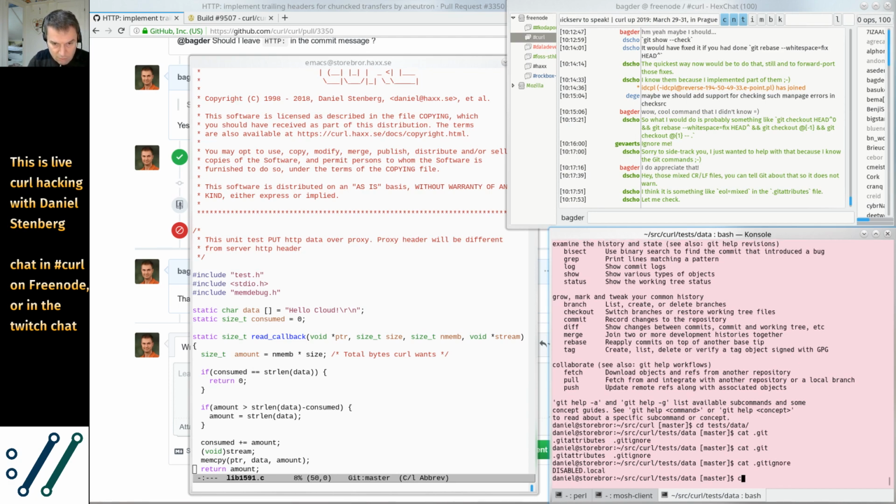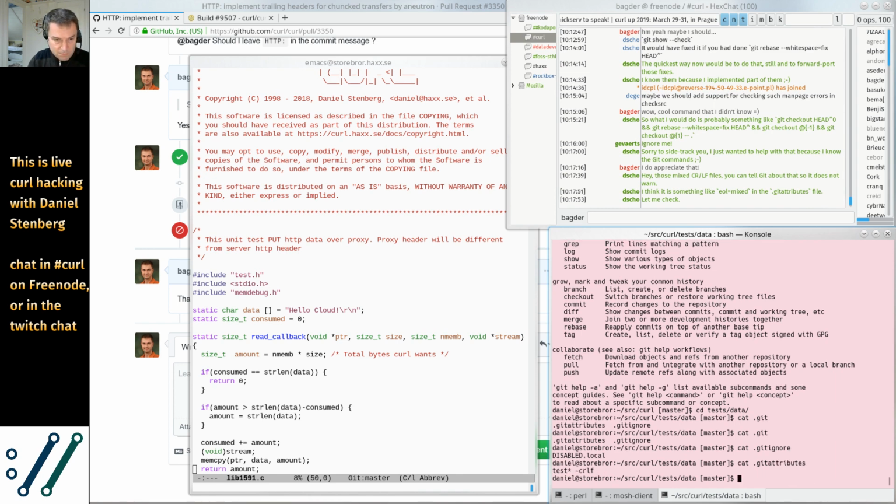All right, no, git attributes. It's good to have a git person around to tell me what's wrong with my git usage, because it's not always the best.